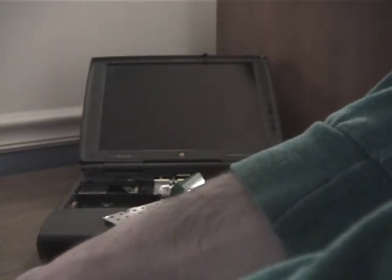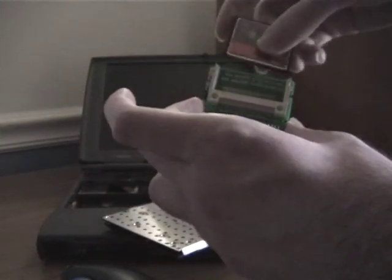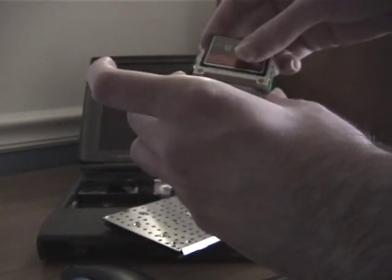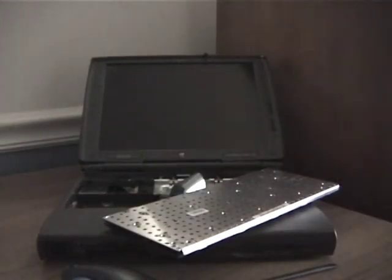I'm actually pretty sure I have one of these exact cards in my iPod mini, if I remember correctly. I know it's an 8GB SanDisk, I'm just not sure what type. Anyway. There we go. And then here's also some Kapton tape.